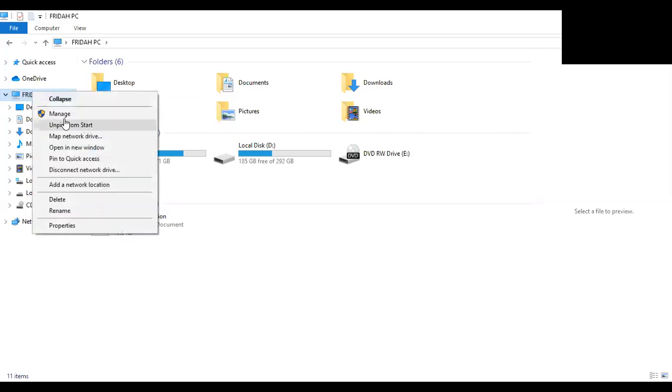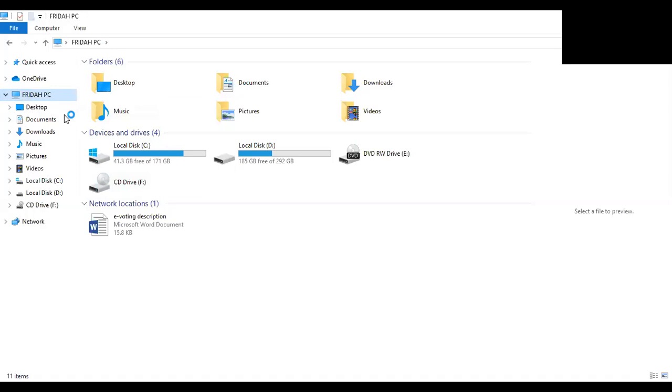Can you see we have manage? Yes. Let us go to manage. I want to open the disk management. It is opening. Can you see this part here, disk management?